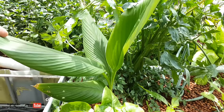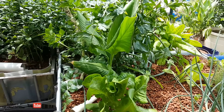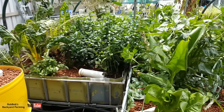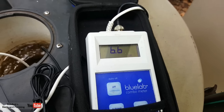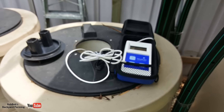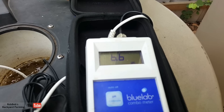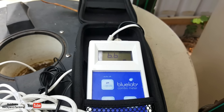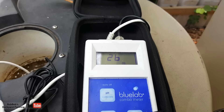I missed some turmeric from earlier this year's harvest, so we're going to have turmeric popping up in that grow bed again. So there you go — a little bit of an overview of the aquaponics. We might actually go up and read the pH just out of curiosity. The pH is sitting at 6.6, so I'm pretty happy with that. I do find when I top up with water from the tank near the house we always do get a little bit of a jump in the pH, mainly because it's coming from the town water supply — it may go up probably another point or so, but anywhere between 6.3 and 6.8 I'm pretty chuffed with. The temperature is still sitting at around 25 to 26 degrees.